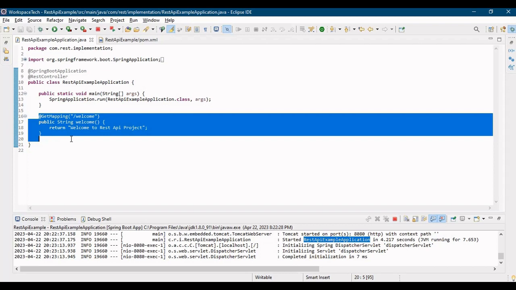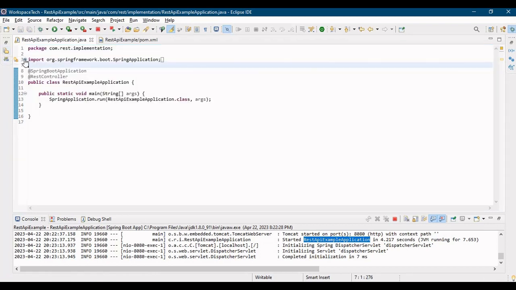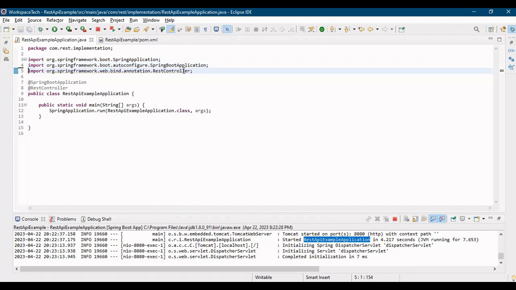But now as we go ahead, we need a database connection. We should perform some operation with the database, and then return the data to the user. Just to make it simple, I'll switch to a different package of controller. So let me remove this code from here, and let me remove the unused imports as well.